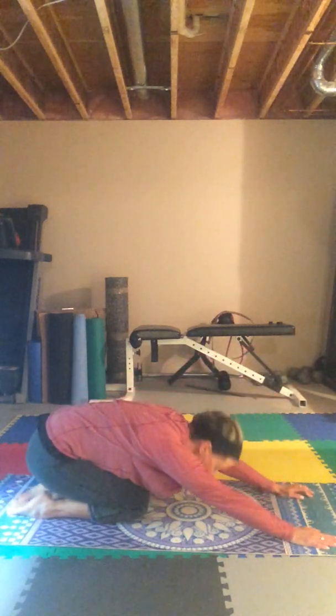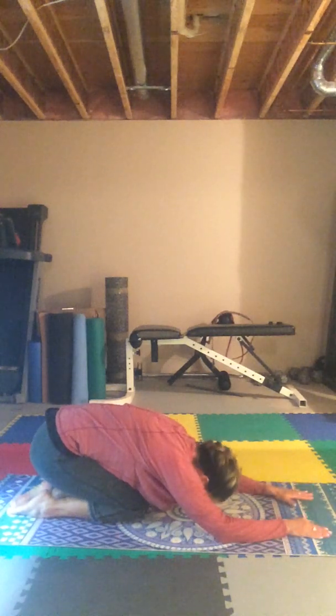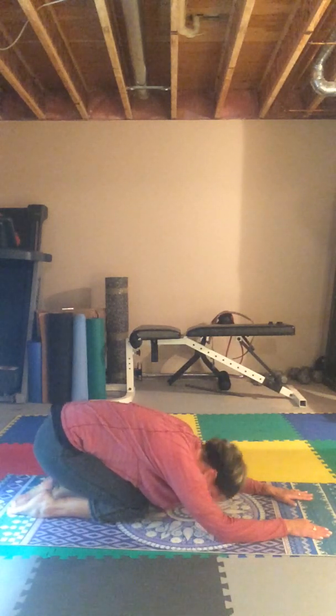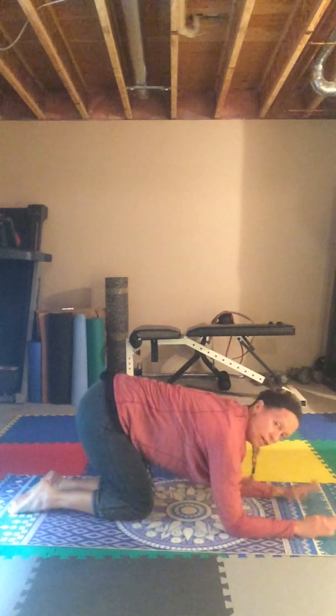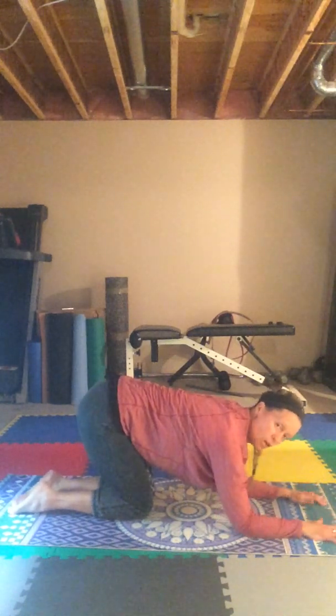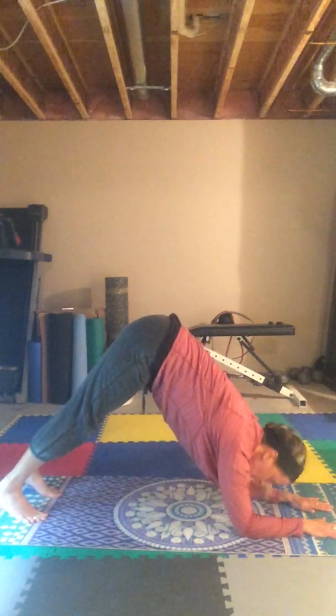Lowering our knees, lowering our chest onto our thighs into child's pose. Our arms are along the mat, our forehead is on the mat. Now we're going to lift our sit bones off the ground. We're going to keep our forearms, so our elbow to our wrist and hands on the mat. We're going to fold our toes underneath, and we're going to push our hips up to the sky in dolphin.